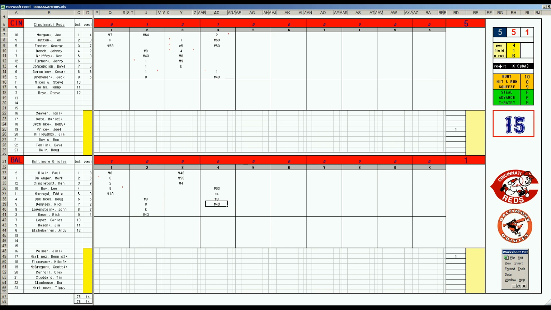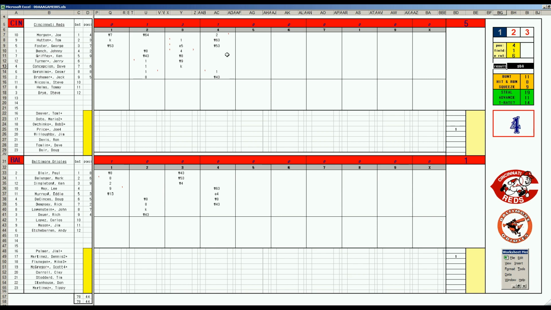As a matter of fact, if I were to just recalculate this box and see how frequently we get errors, let's just try that right now. 1, 2, 3, 4, 5, and so on up to 50. Oh, there's one, 50. So Joe Morgan, if I didn't do that, would have handled the next 50 ground balls on the X rating if it were to be rolled flawlessly. There you go, folks. Little Excel stuff in your Excel video watching.